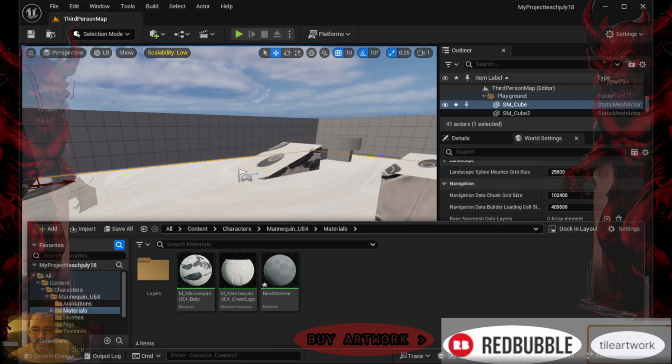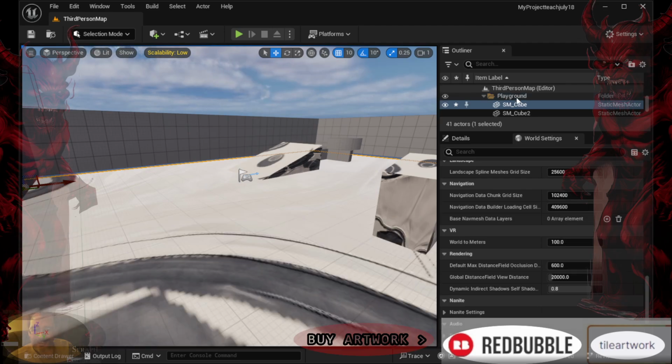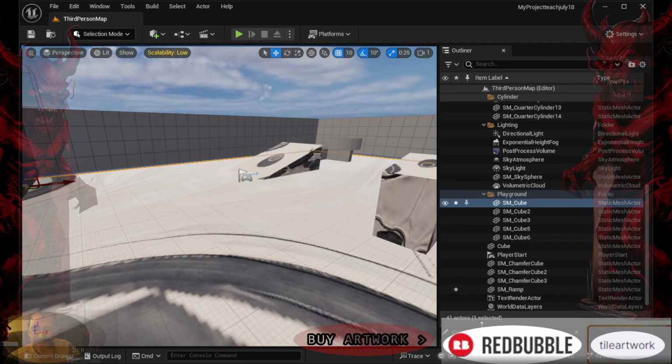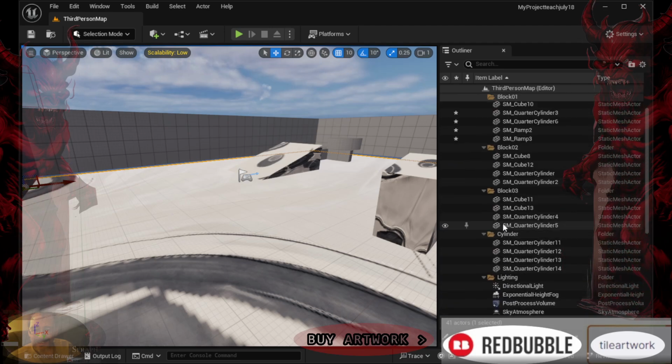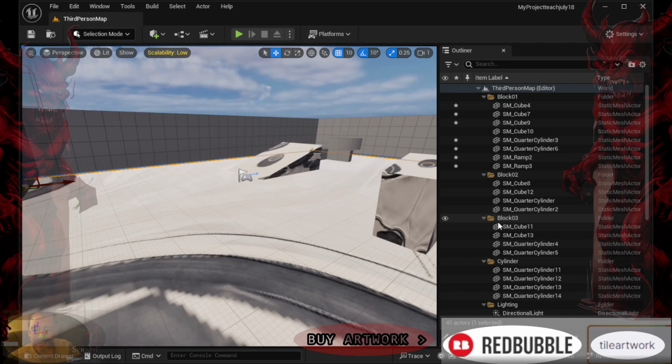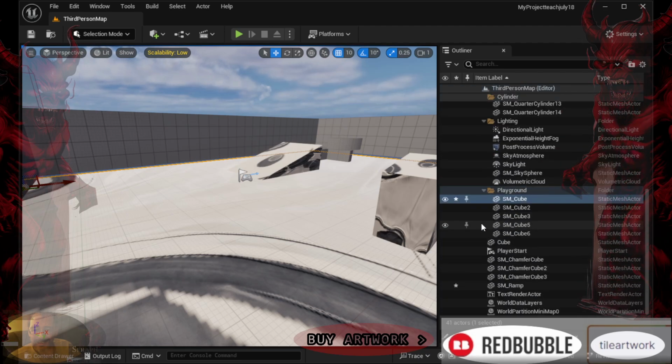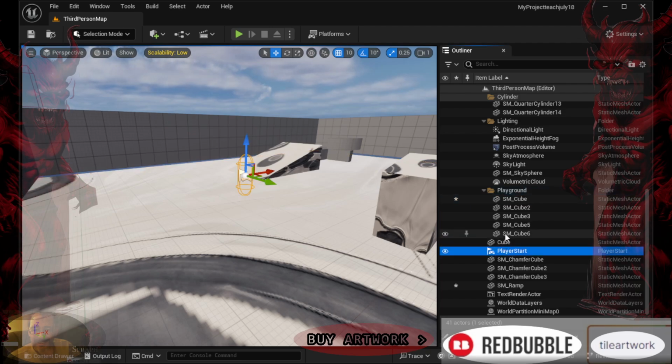In Unreal Engine, actors are one of the most fundamental concepts. They represent any object that can be placed in a level, ranging from characters and props to lights and cameras. Here's an introduction to actors and their key components. What is an actor? An actor is a base class for an object that can be placed or spawned in a level.